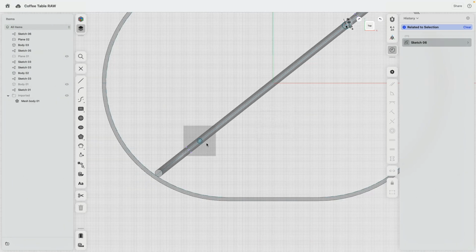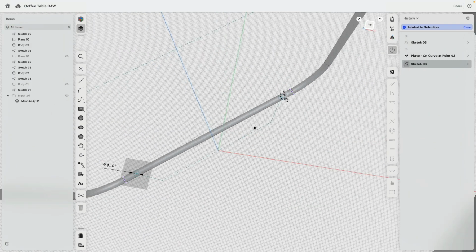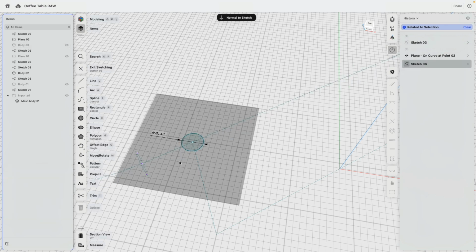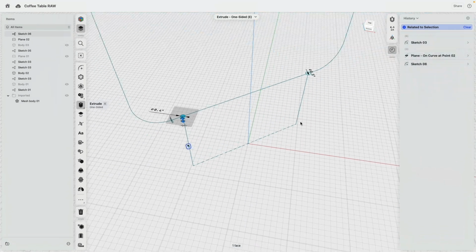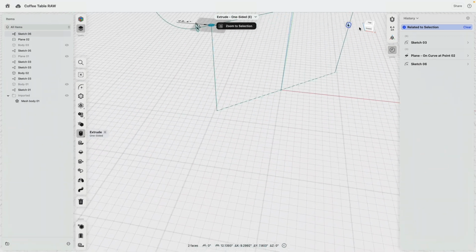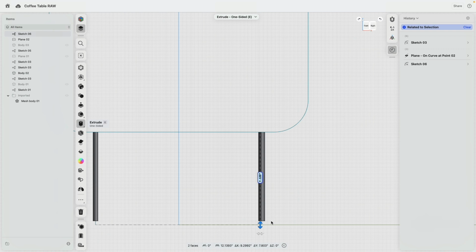And actually, I do something different. I say 0.4 for this one. The other one we leave at 0.5. And then I will extrude these two down to there.